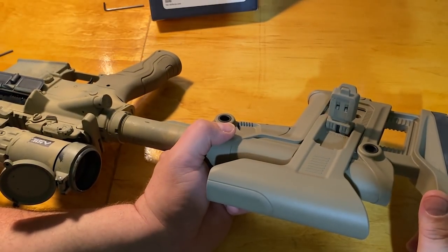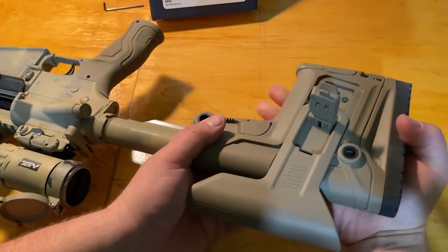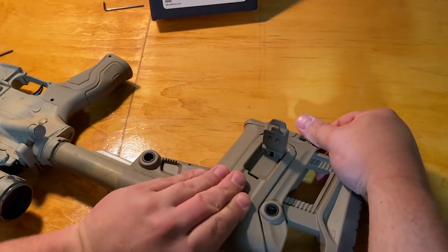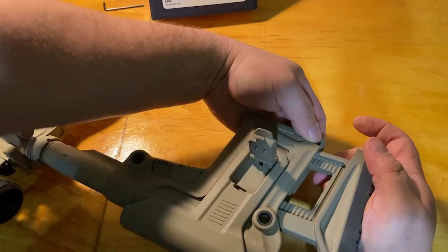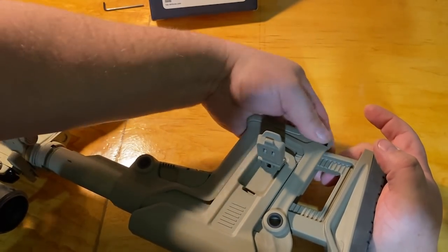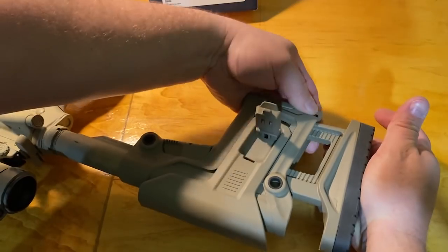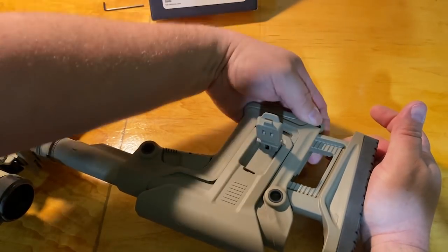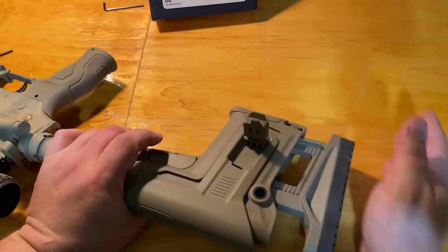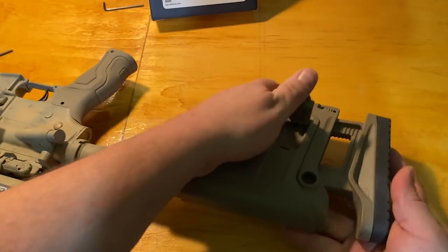The length of pull memory feature: once you have the adjustable butt pad set, it will spring out at the same length every time if you simply tighten the LOP memory wheel. It's on the very bottom of the toe of the stock. It's recessed into the stock to where it's not gonna just turn on you without trying to get at it. You actually have to consciously turn the wheel and try to index that wheel with your finger. It's not gonna come loose on accident. Once you get that set, once you unlock the latch, the spring will pop out your buttstock to its memorized length of pull. When you lock down the latch again, it's locked in place.